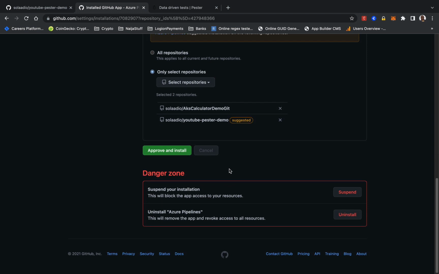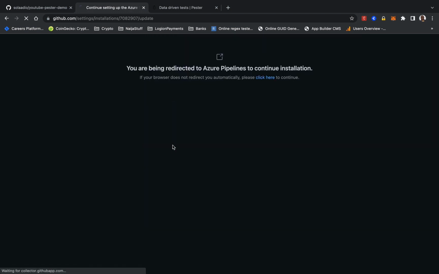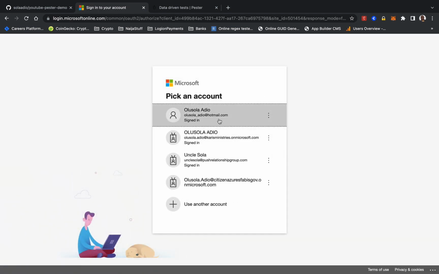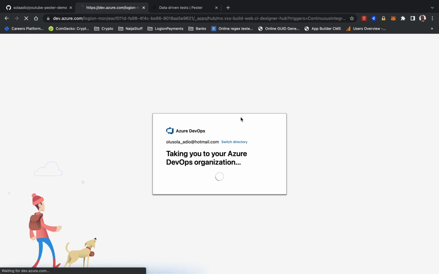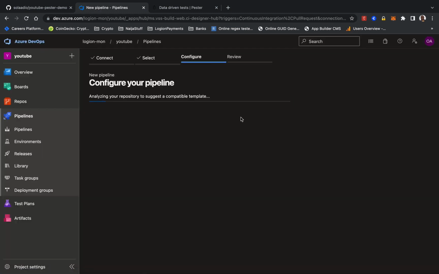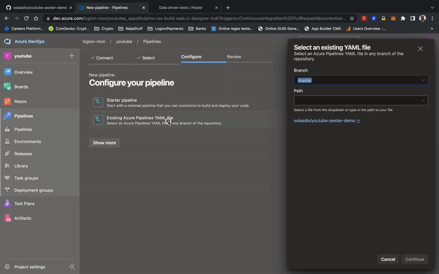So it's going to try to install some stuff. Approve and install. Yeah, the Azure pipeline apps. Okay, so it's done. Existing Azure pipeline YAML files.